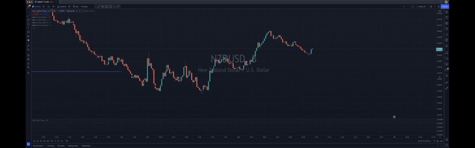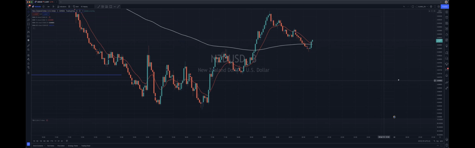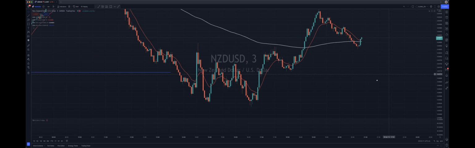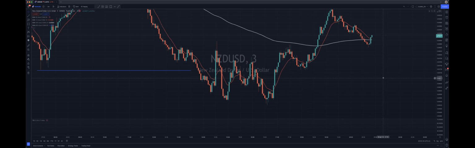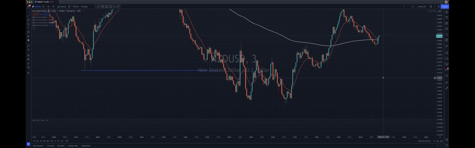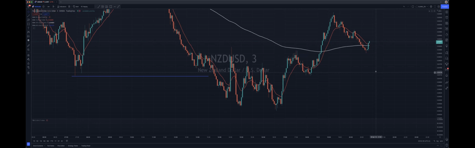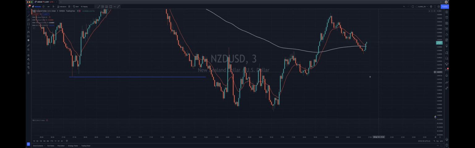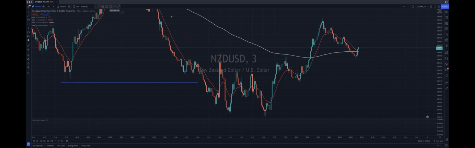So remember also, you want to have setups which pay you like 1:3, 1:5. Anything above 1:2 will be a good return. If you come to M3, you see that when our structure was broken, the price left an order block. This is clear, right? It doesn't get any better than this.